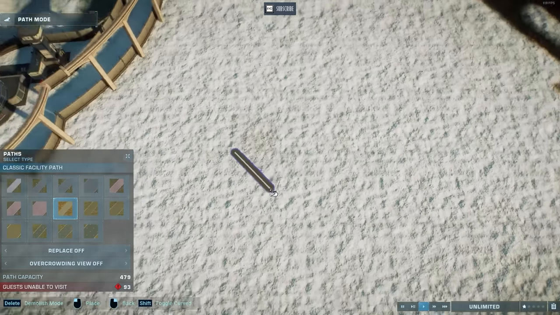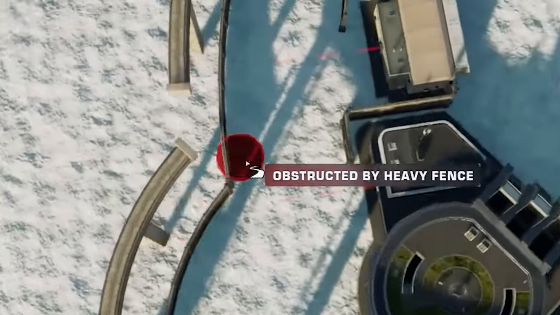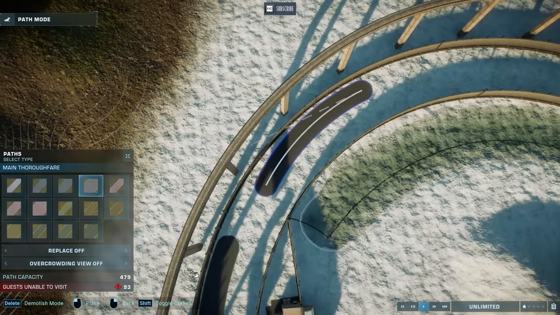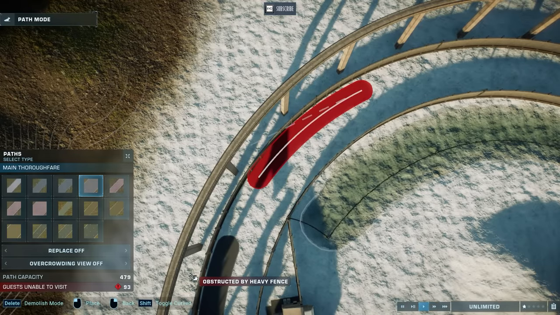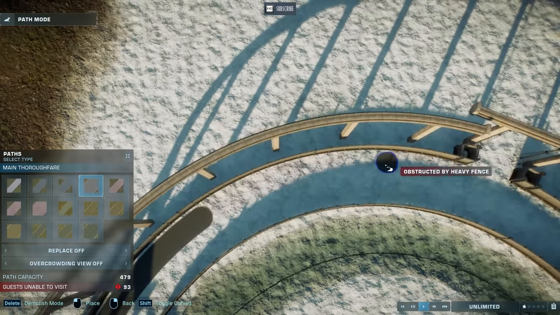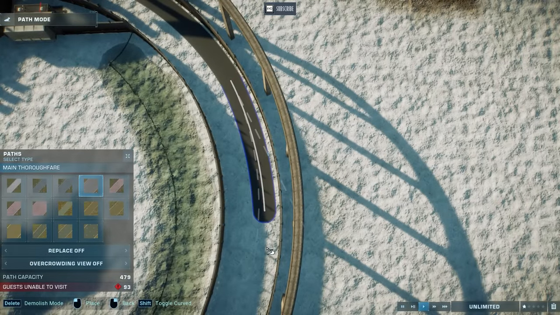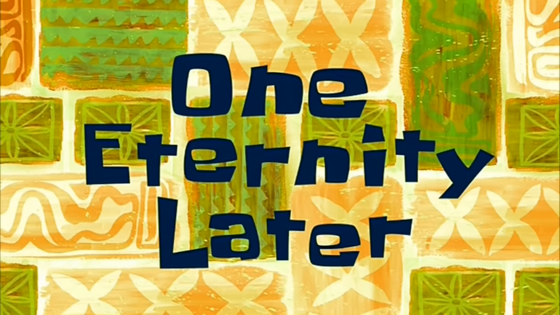Ooh, or maybe this one? No, that's just, ugh. No, I think it should be this. This is gonna be awful. Especially if the game does that. See? Snap. Snap. Stupid game. Stupid game. Meh. Game, please, I'm begging you. 1 eternity later.